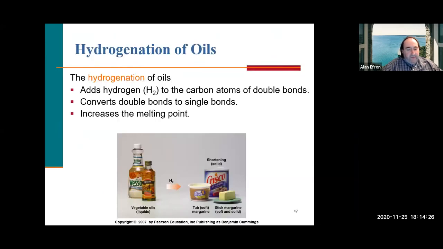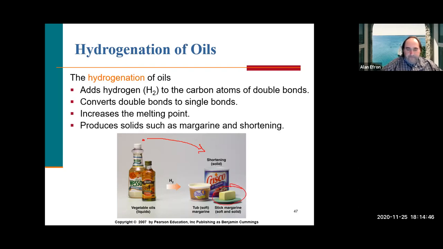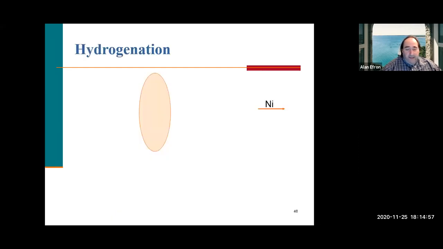So hydrogenation of oils converts some, if not all, but a good portion of the double bonds that we see in these triacylglycerols into single bonds, going to allow it to pack a lot better and go from, again, a more liquid like we see here to something more solid like we see over here. And again, that's how we produce things like margarine or shortening in that particular case. So how does that reaction work? It is identical to an organic one.